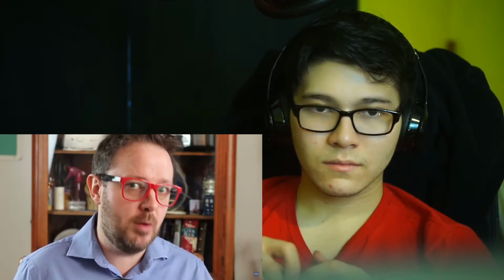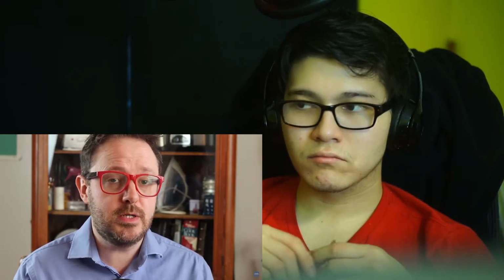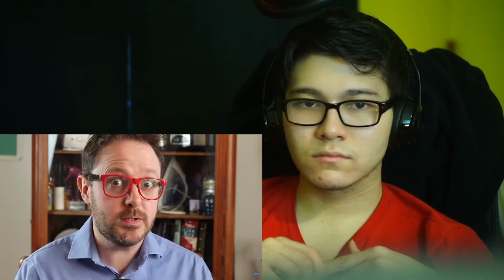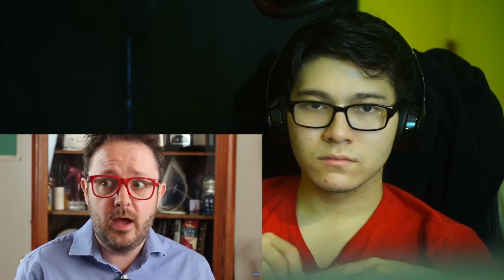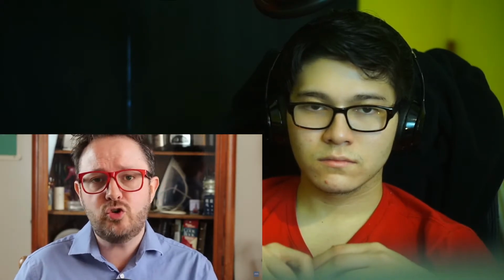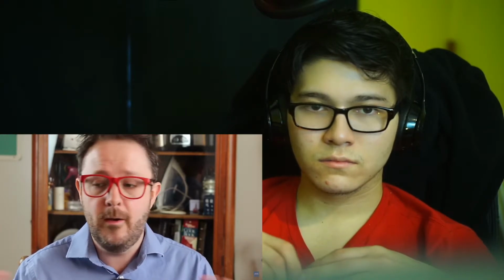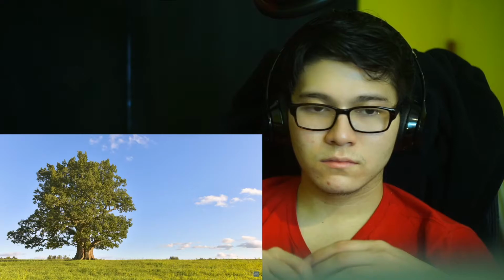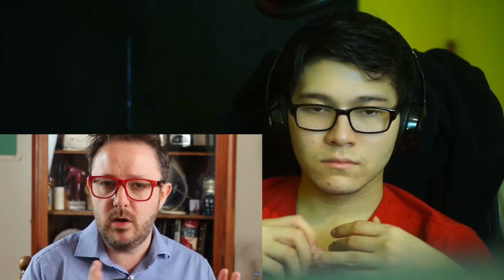Something I've noticed as I've travelled around the United States is that the most common types of trees here are very different to the most common types of trees in Britain. But before we look at specific types of trees in both countries, I just want to talk about some observations I made of the physical characteristics of each country's tree sets, right? That makes them sound like they were bought in a store and you have to put them together yourself. But in Britain, our trees tend to be broader, and by that I don't just mean that the trunks are wide, sometimes they are, but it's more to do with the branches and how far they span away from the tree. Whereas in America, that's not so much the case.